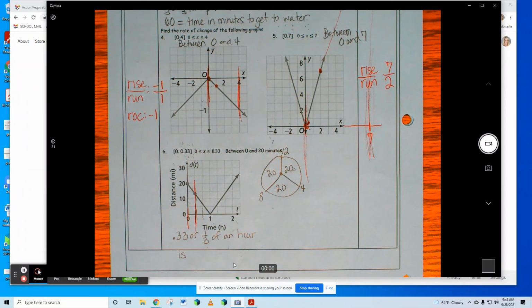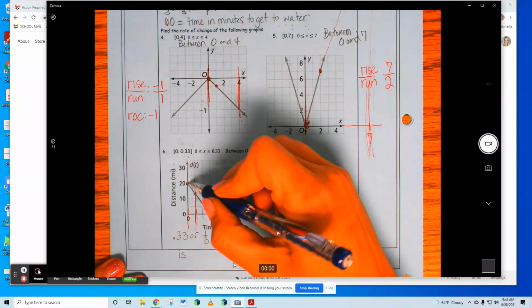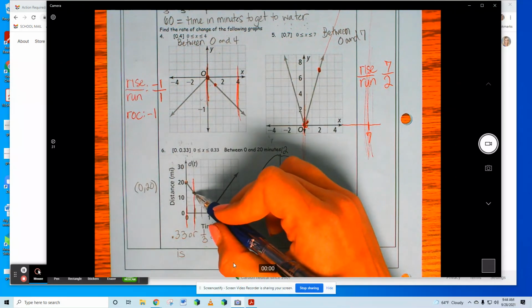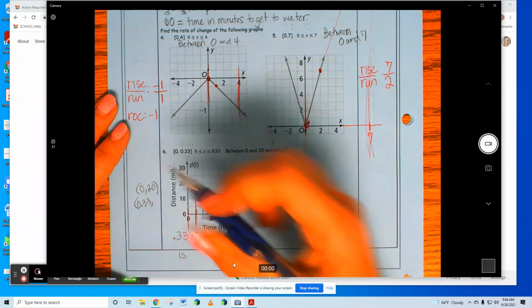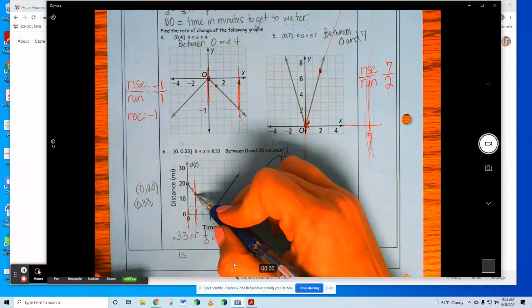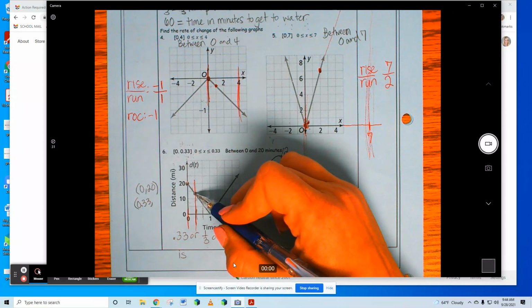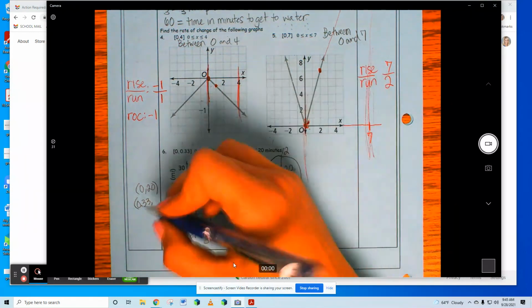Rise how many miles? From dot to dot. What do you think this is? It's 0.20. That's my y-intercept. What do you think this dot's at? Over 0.3, up what? 5, 10. It's not quite at 15. What do you want to think? Not 15. Oh, 13? Sure, let's do it.